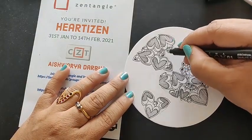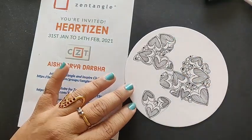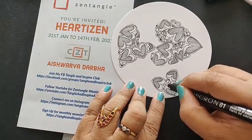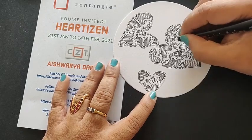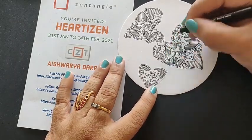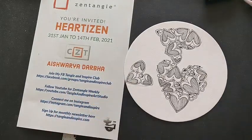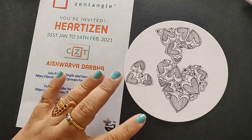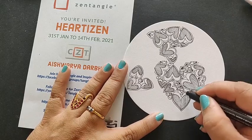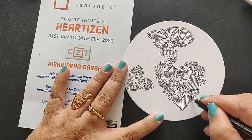So now in between whatever space you have, you can create some kind of blocks or triangle or some space. You can even create some rounds. So now I'll take my 08 pen, or you can use your 03, anything that has a thicker nib. So what I'm going to do is I'm going to fill the outer space of this area with complete black, and I'll just go along with that pencil itself.